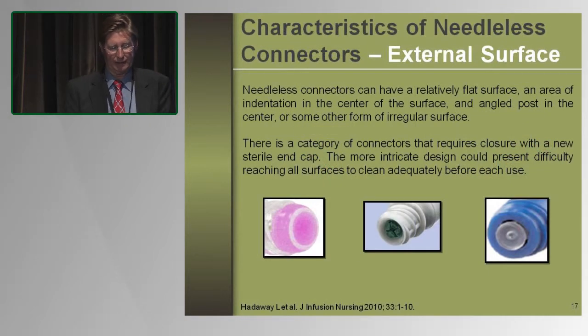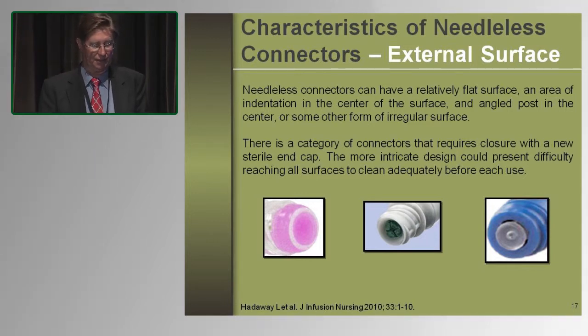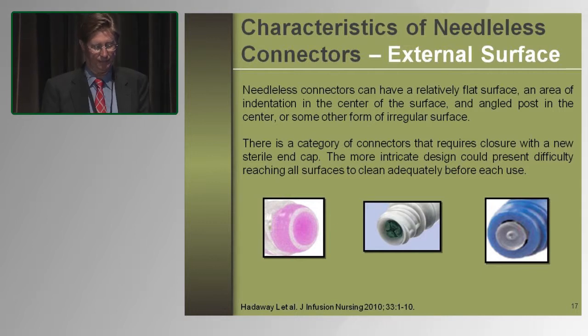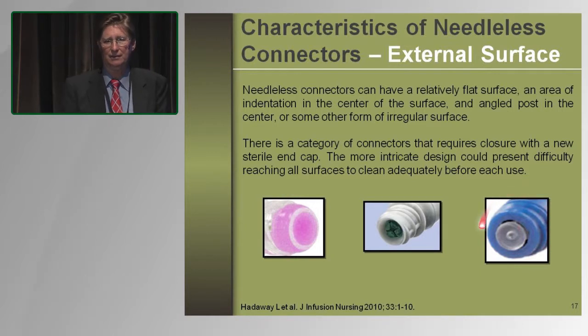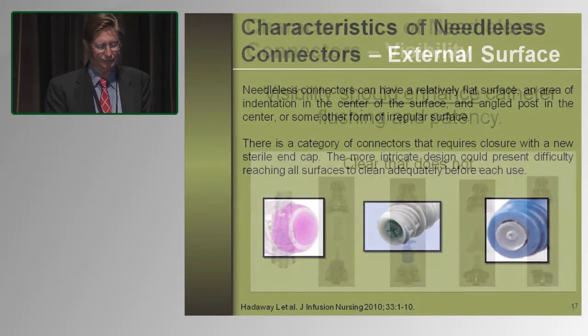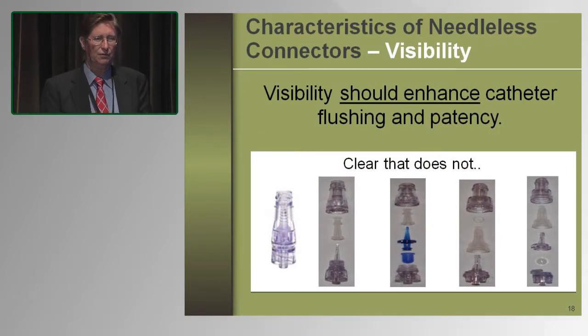If you look at the needleless connector, you want one that has a relatively flat surface rather than an area of indentation or angled post. As shown here, this surface, which almost looks like a tennis ball, is very easy to disinfect, whereas that is very difficult to disinfect, and that with the gap is virtually impossible to adequately disinfect. So when we're thinking about visibility, it really isn't the visibility itself that's so important. It's how that translates into the ability to adequately flush the catheter.